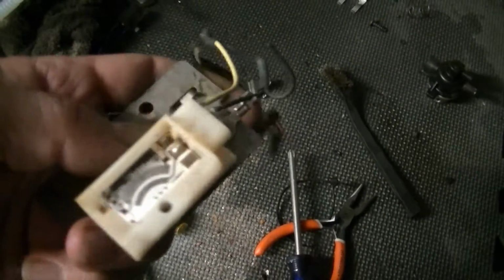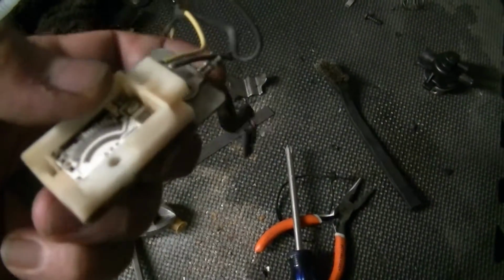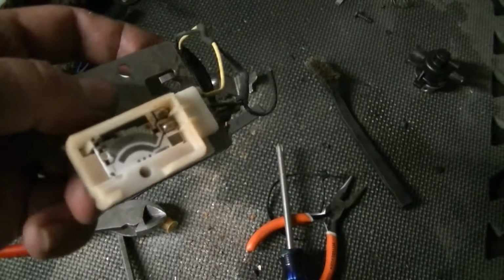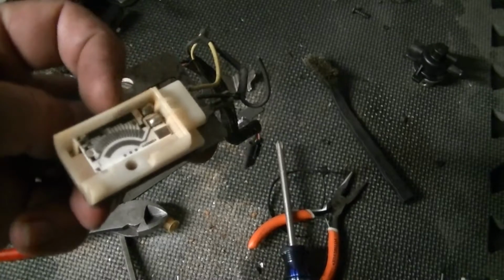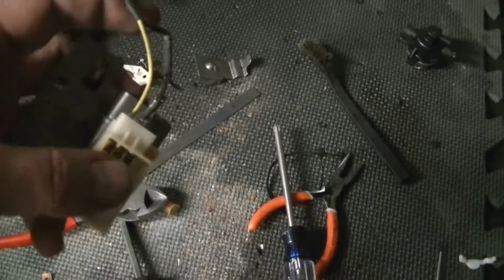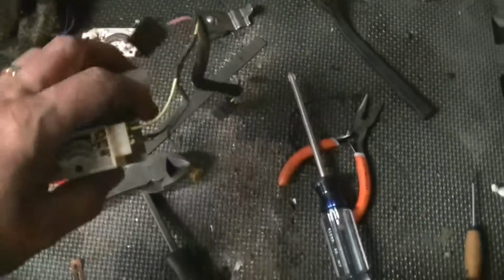So the new pump got here in a day and a half, literally. I ordered it Monday night, and it's Wednesday, and it was in the mailbox from across the country. So this is still screwed. I'm just going to put it back together as is, and keep my eyes out for at least a sweeper, but probably the whole unit. What are the odds of finding just a sweeper?